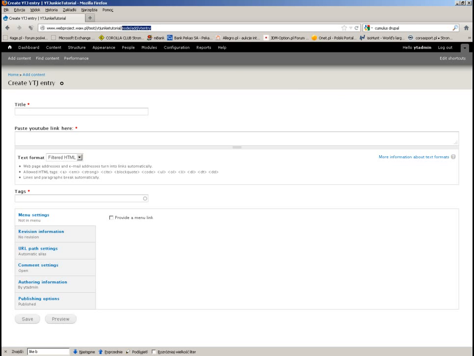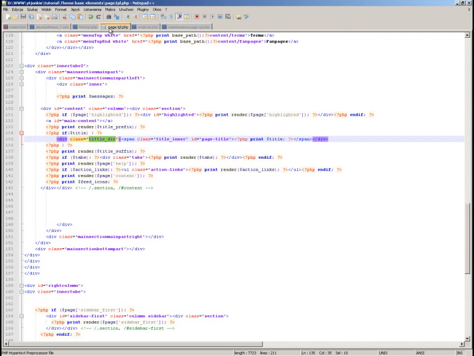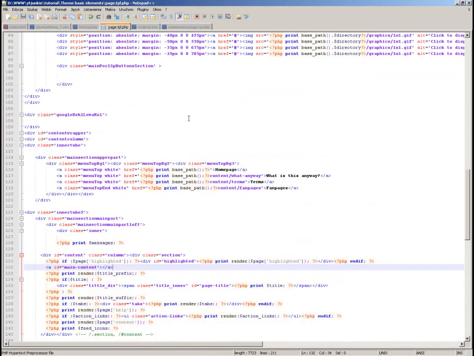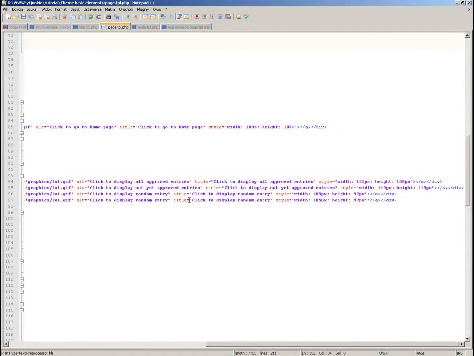So I think I will just hook it up to the add new button here. So what I want to do is open the page template, and where are the buttons? This is this section actually.